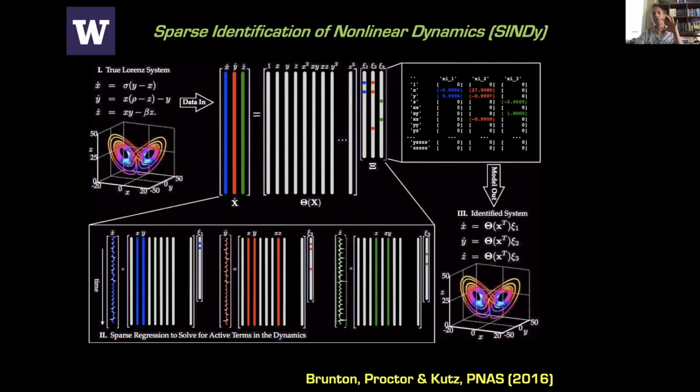We say, try to make as many of these terms 0 as possible and only keep as minimal a set as possible. And in doing so, what this sparse regression does is zero out most of the library terms, except for the ones it really needs to fit the data. And lo and behold, here are the non-zero elements. So if I give it Lorenz data, it actually learns that that is in fact the right-hand side. So it learns the Lorenz system, even though I just gave it time series data. So you learn the governing equations that produced the data in this architecture.